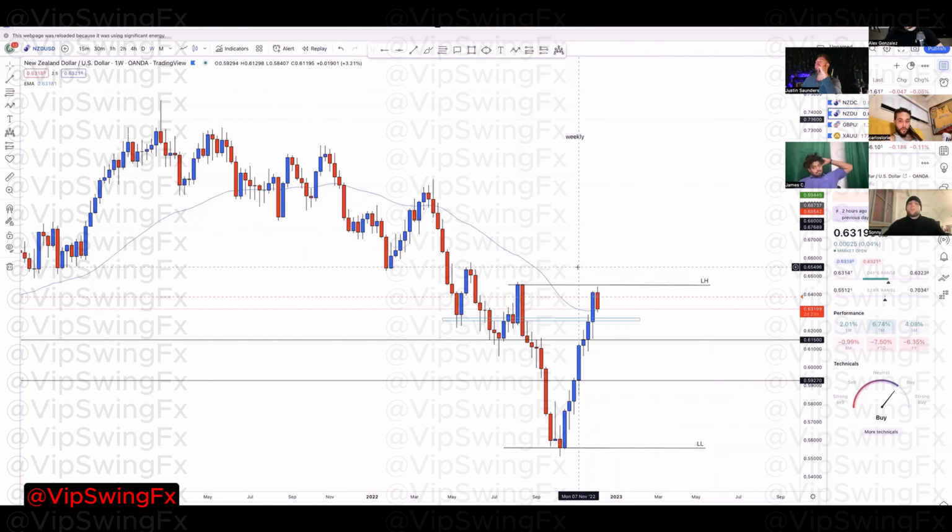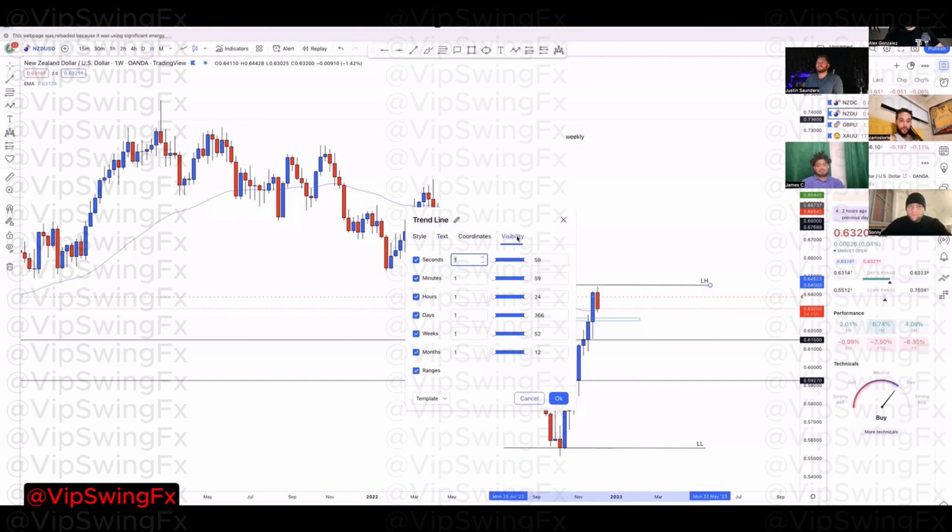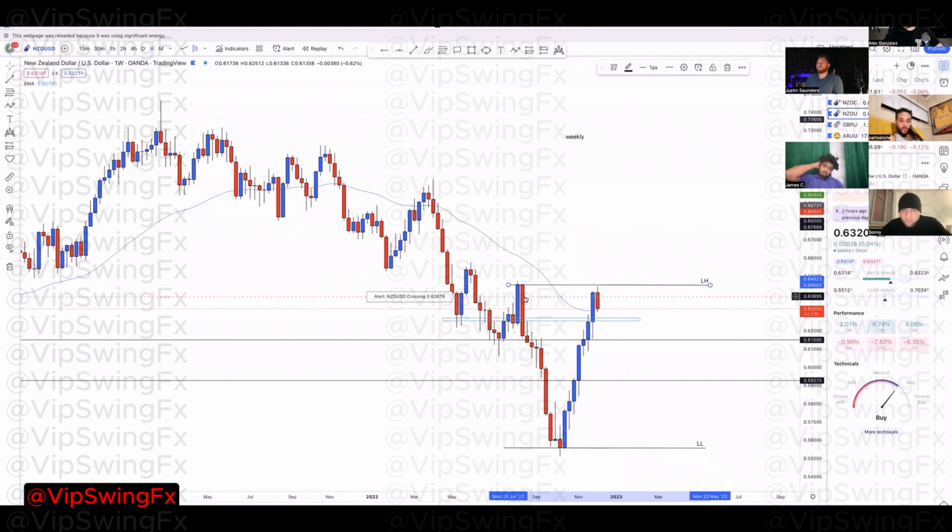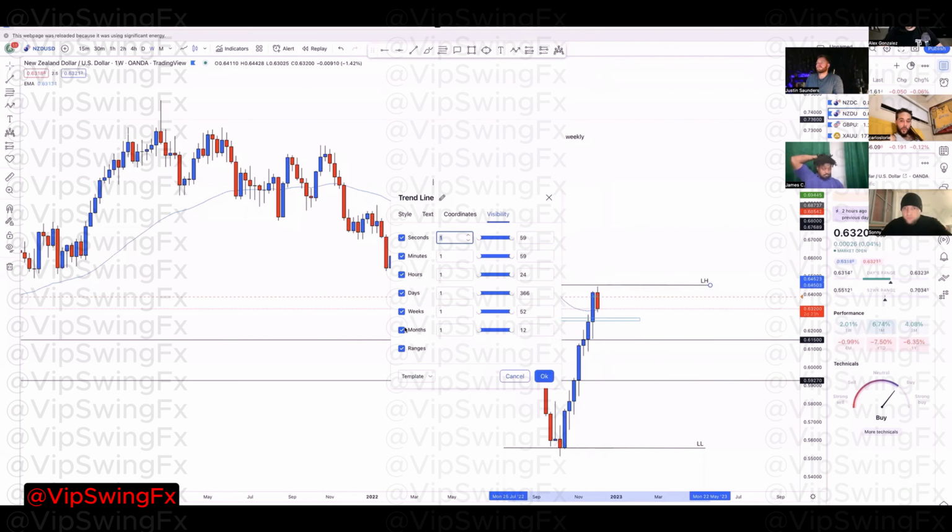You guys are seeing that, right? You guys are seeing the importance of that. Type 1 if yes, type 2 if no. You're seeing why these lines are so essential. What I highly recommend every single one of you guys to do is to get your chart, get your lines, and then go to visibility and leave this line only available on the weekly. So you can take it off the minute, hour, all of those time frames, and leave your lower high and lower low, after you already identified it, only available on that time frame.